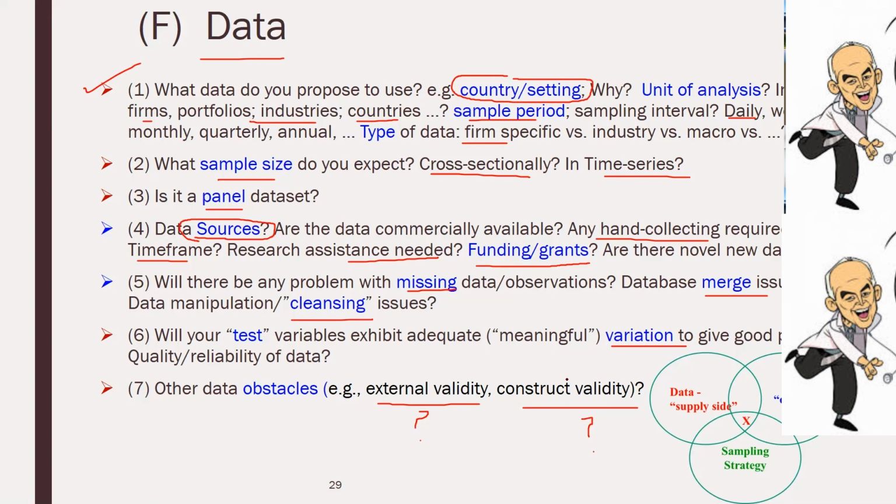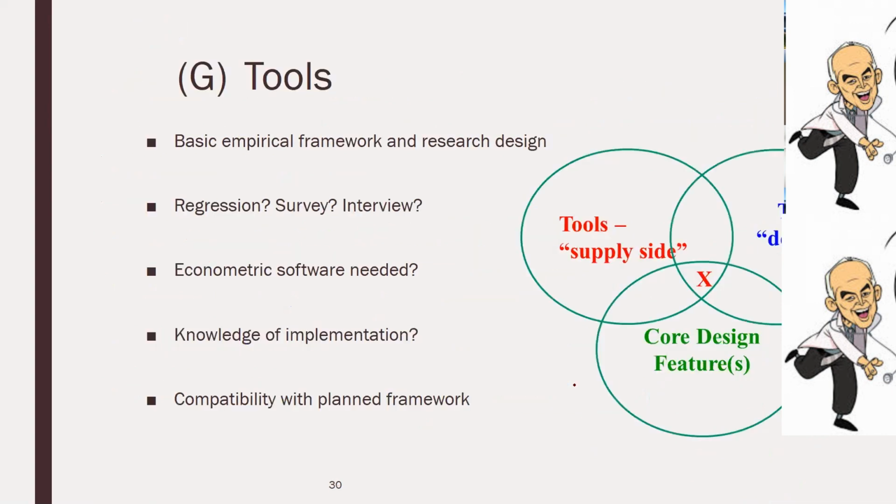The way we are measuring the independent variable, does it really measure the independent variable? The way we are measuring the dependent variable, are we able to operationalize the construct? So think about that, and literature can guide you around that. The key papers, the way they measured, you can think about the construct validity around that.